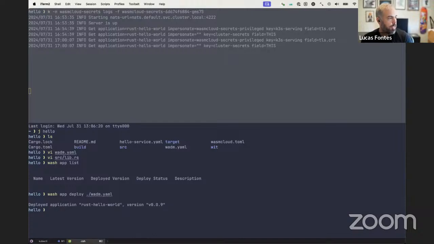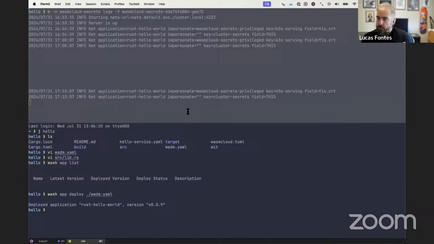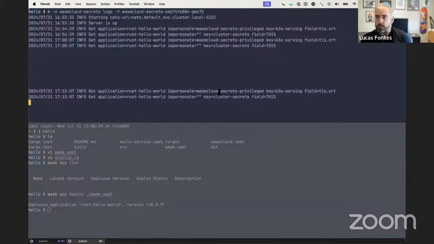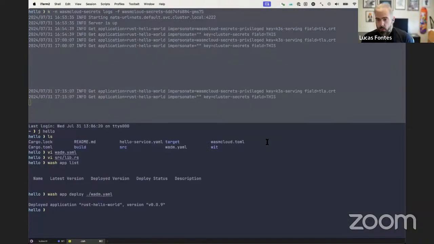And as we are deploying this, we should see the wasmCloud host reaching out to the secrets backend to retrieve the secrets. It will issue one request per secret. This is important because if the first one fails, the entire materialization of that component will be prevented, because it's a failure. We also have the information of which secret is being retrieved and which field. Once this is done, the component has access to these secrets through the provider package that we showed before.